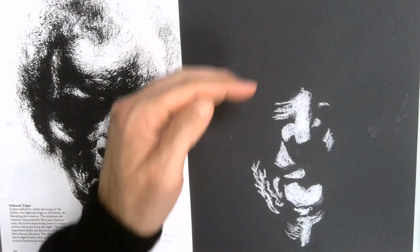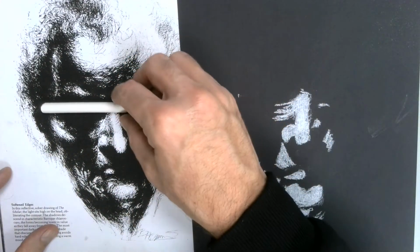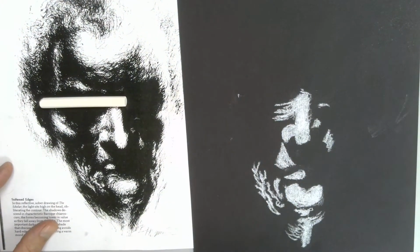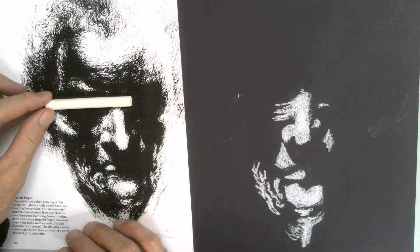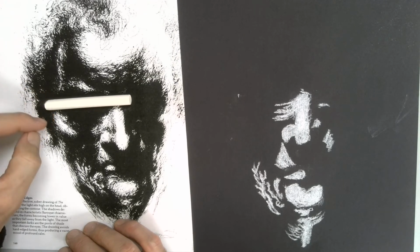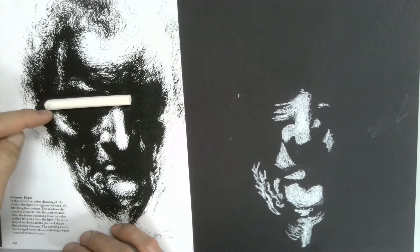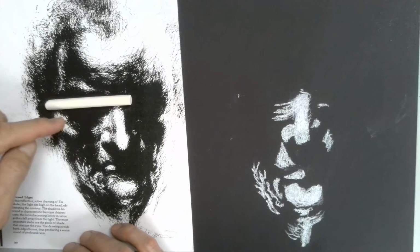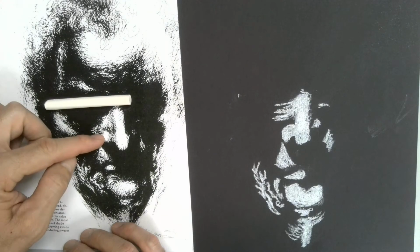Now I want to make sure I get the height correct. So again, if I just laid my chalk down horizontally, you'd be able to see that the start of that moon shape is on the same level as the start of that nose shape. And while I'm visualizing, I can go ahead and check where the bottom of it is too. It's going to run right into that nostril.